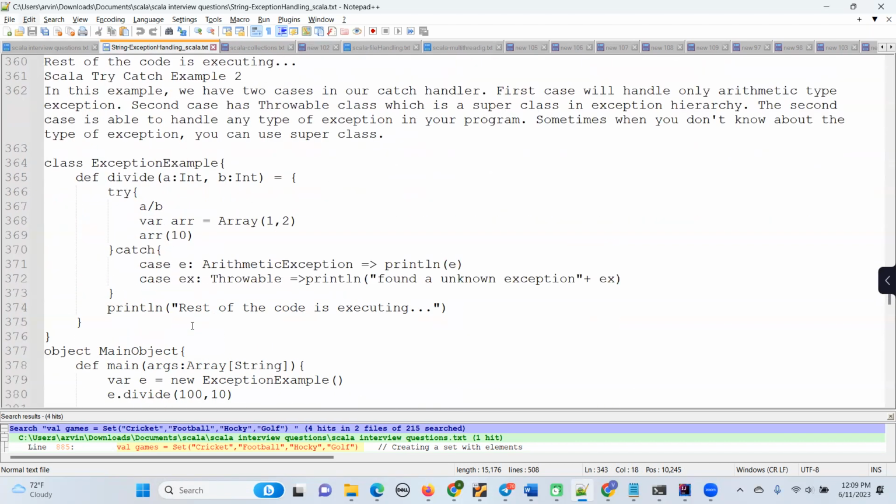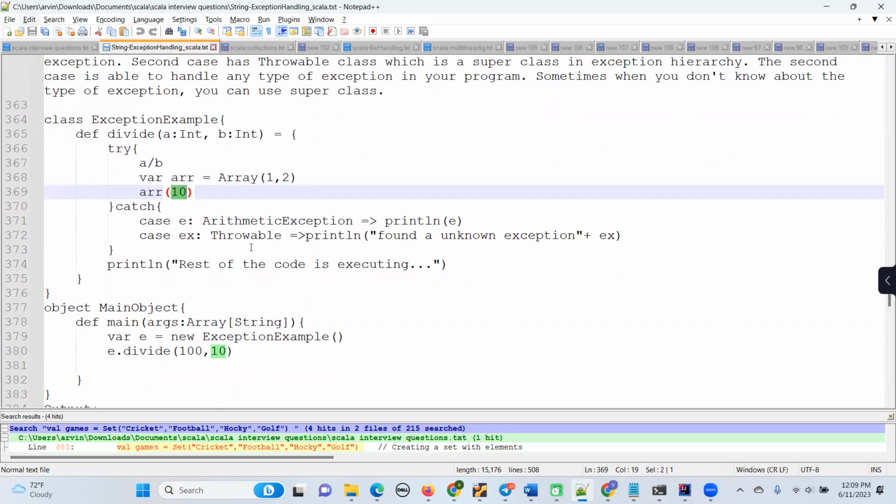If you see here, I can write case e for arithmetic exception, and another case for the array index out of bound exception. When I'm trying to create an array of 2 values but I'm trying to set the 10th index, it will give me the array index out of bound exception. When I'm not sure about the exception, I can go for an unknown exception, which is the final one.